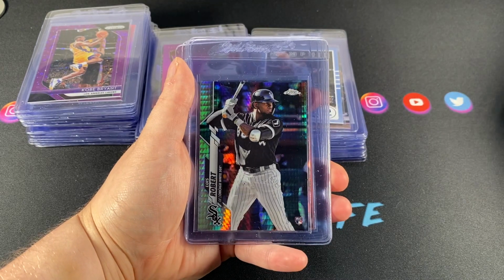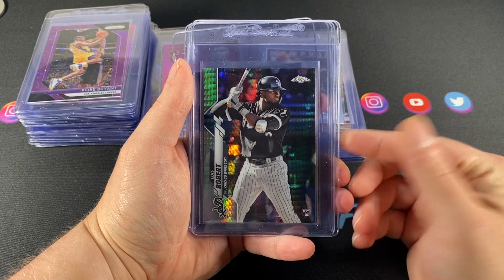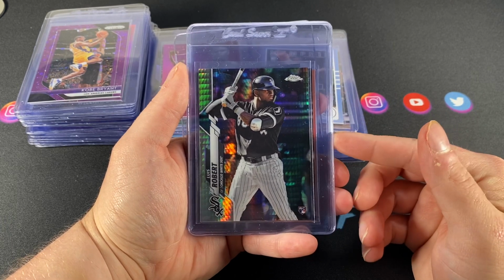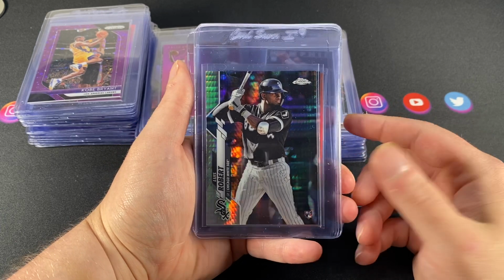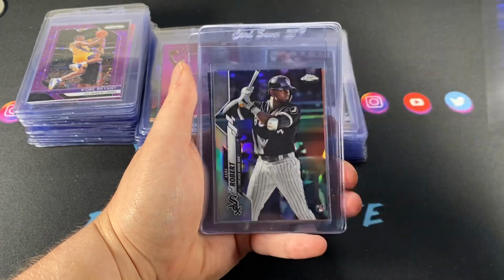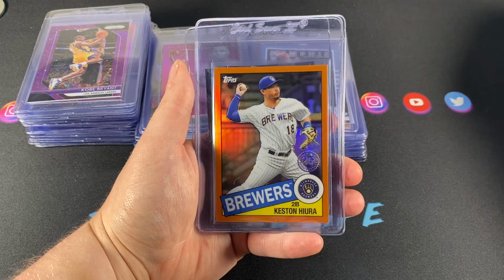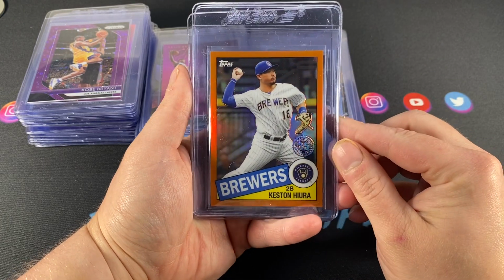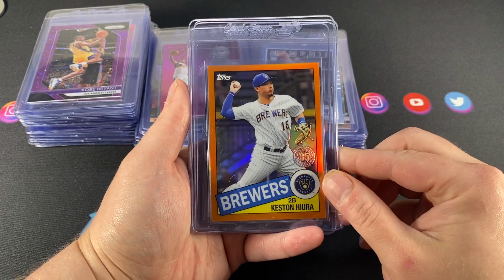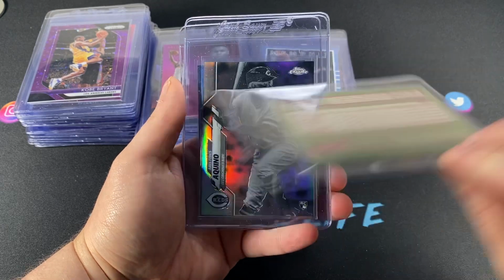Really, I'm hoping all it's going to come down to is centering on some of these, because it's very hard for me to tell. There were some comps, some PSAs in colored and stuff like that, so I was able to look a little bit more extensively on the Luis Roberts. Nice prism right there, refractor right there. I believe I pulled this out of retail on a video I didn't upload for you guys yet, that I actually can't upload now with my computer being dead. Nice Keston orange, numbered to 25, 12 of 25, I believe.